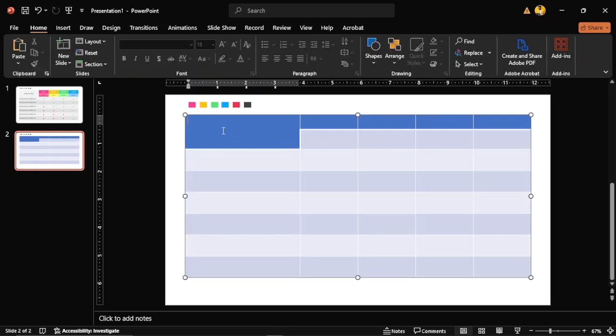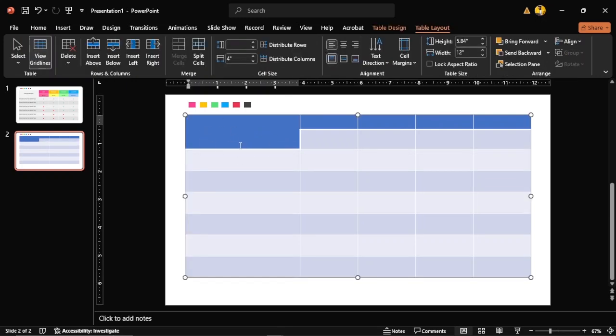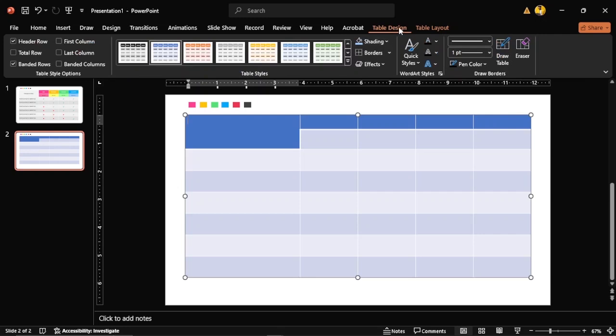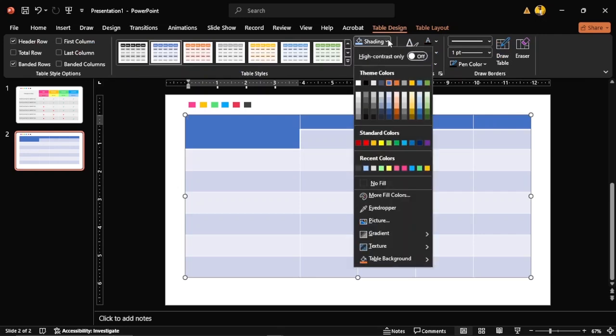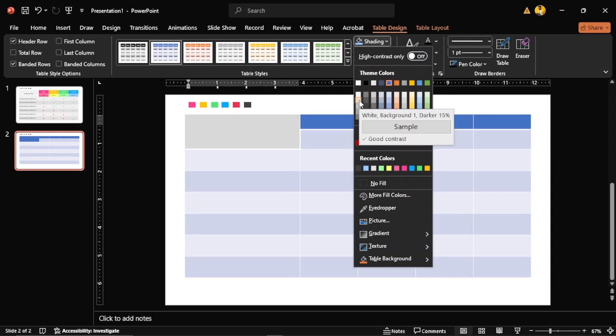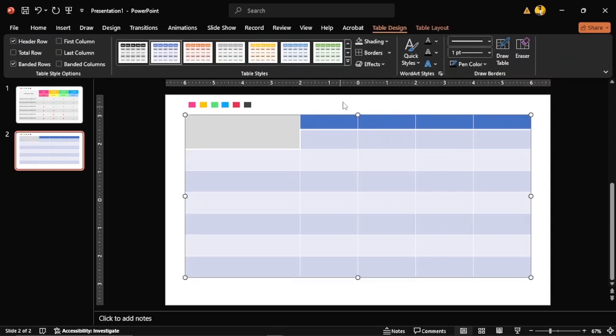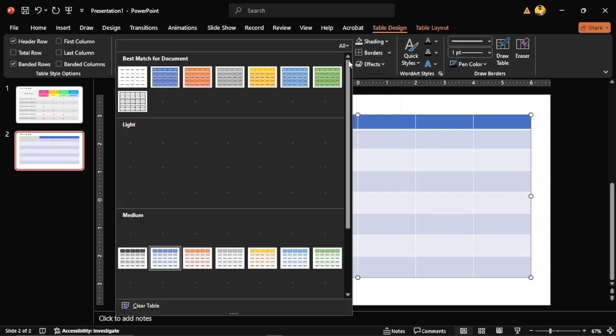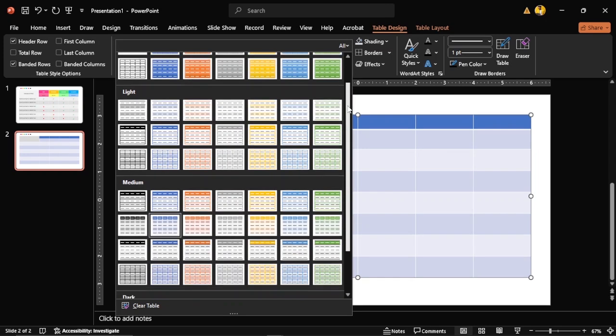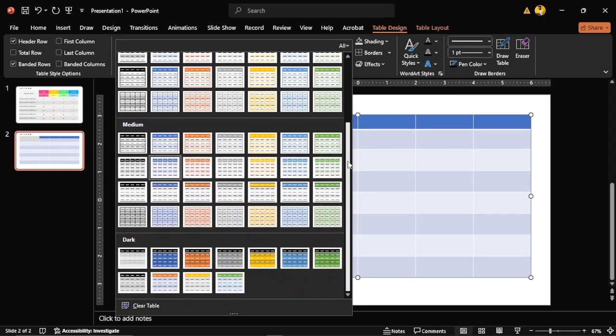All right, so the first thing I'll do is I'll just select the first box I have over here, and then under the table layout option, let's come to table design, and under the table design, I am going to select this gray color over here. Okay, but before that, let me select the entire table, come under table design, and under table styles, I click this button to give me more options, and then I go all the way down.